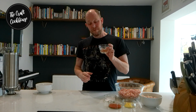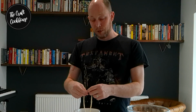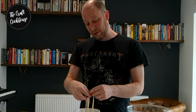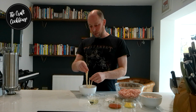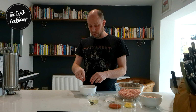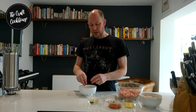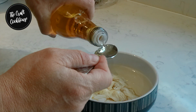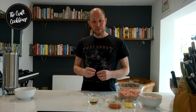We've then got 50 ml of white wine, and then the lovely sausage casings. For these I'm using a 32 to 34 mm casing, mainly because this means the chorizo will be ready in approximately 2.5 to 3 weeks. Once we've packed all this into our skins, we'll be drying them and looking for about a 30% weight loss. When preparing your skins, it's very important to soak them in water, refreshing it a couple of times, and then just before using I like to pop in a teaspoon of white wine vinegar, which also helps with the disinfecting process. So we will then crack on with making our sausage.